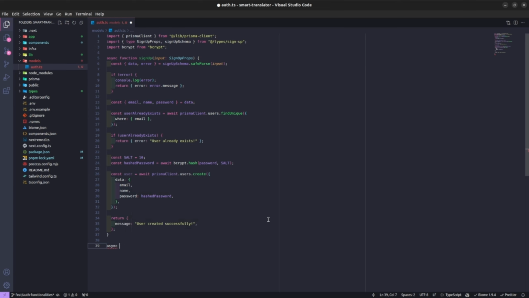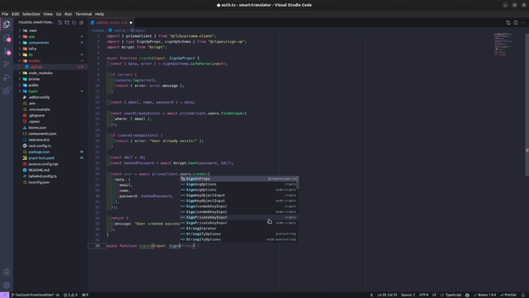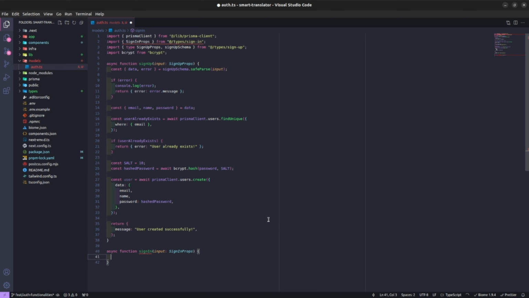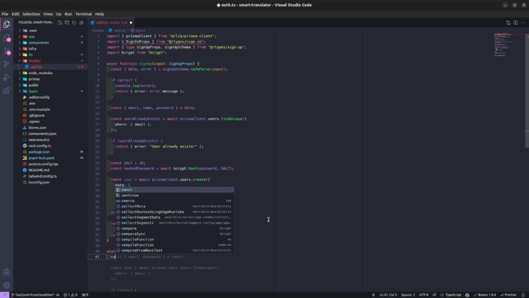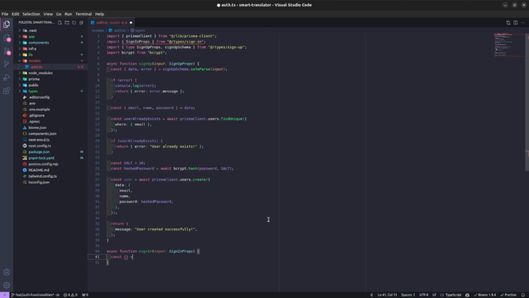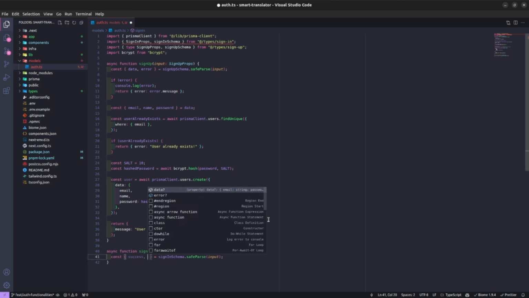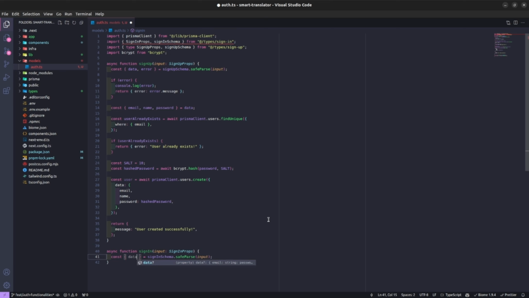So using function signIn, it will receive input that is SignInProps, and then I will do the same safeParse, input, and then success, data and error.